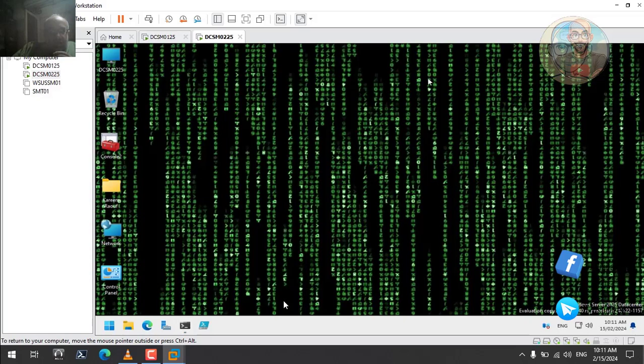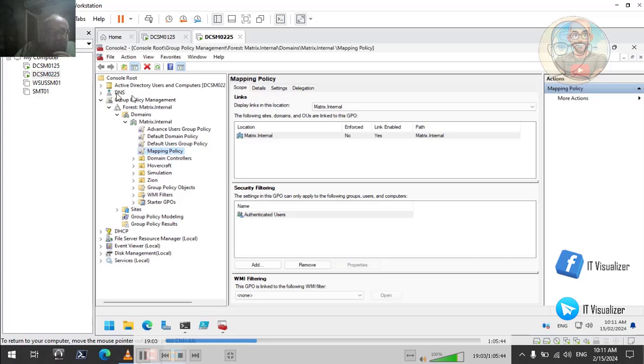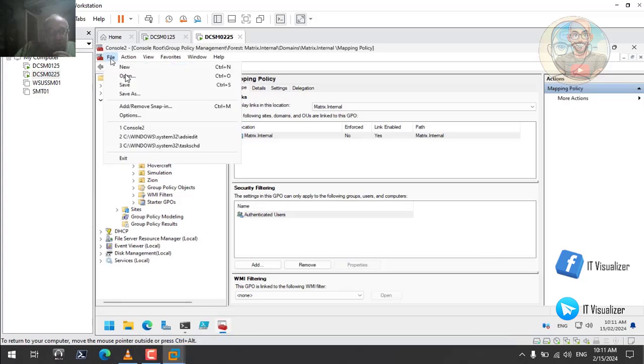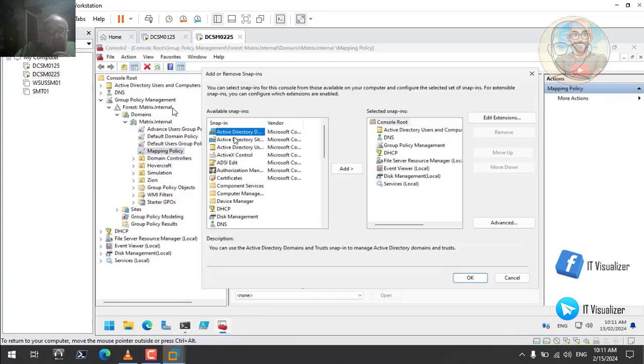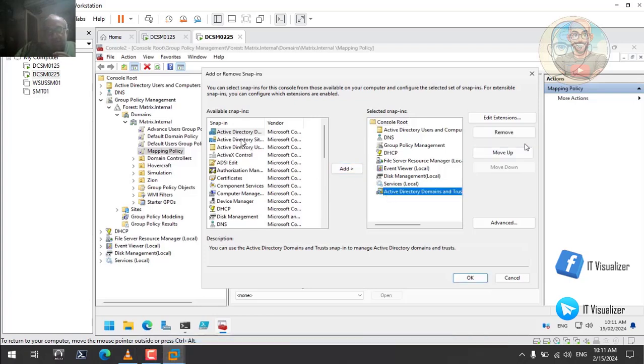This should be done. If we go to our console and see Active Directory Sites, to know our site name, by default it's called Default-First-Site, if you didn't change the name. If you go to Active Directory Sites, here I don't have the console added, so I need to add the snap-in, and then there is Active Directory Sites. Here it is. Not Domains and Trusts, I need Active Directory Sites. So we remove and then add our Active Directory Sites, and then add, and then OK.